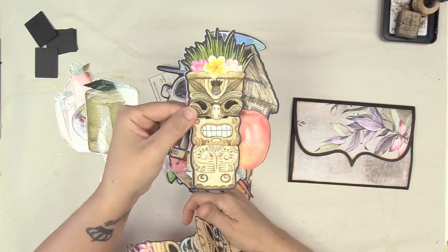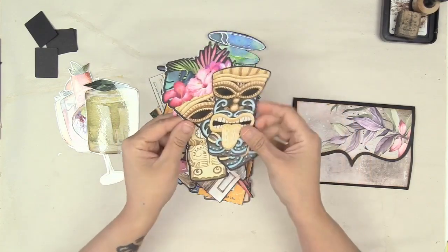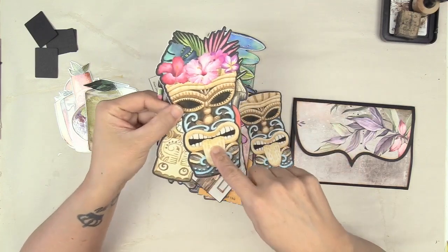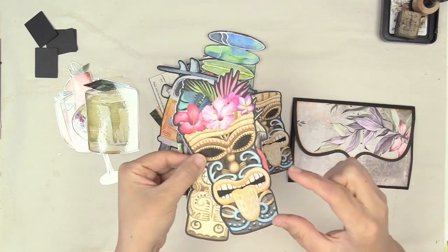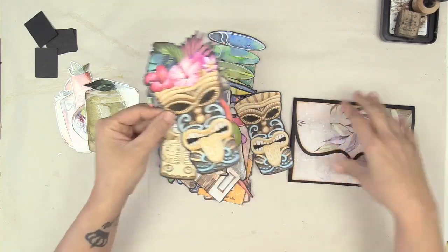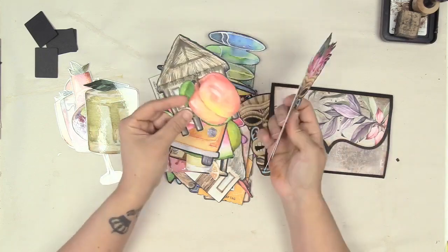Look at these. How spectacular these are. Oh my goodness, they're just so beautiful. And these are printed at the 12 by 12. I will also be printing this at 6 by 6 because I want to make these tiny for some dangly options. I haven't printed them yet, but you know this would have a dangle here if I had done that.